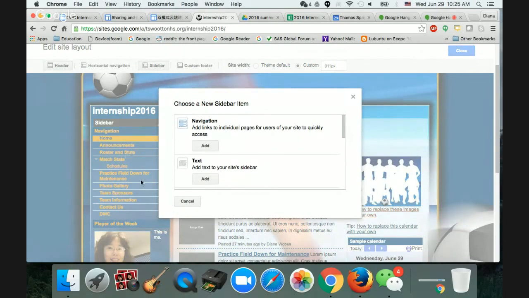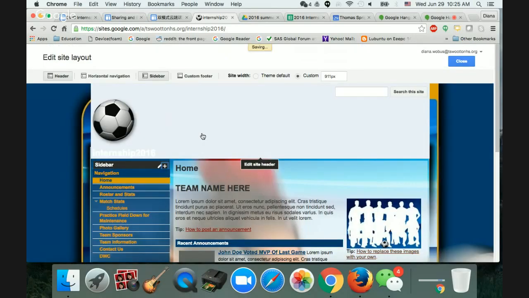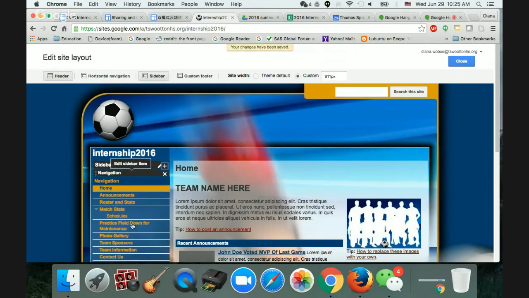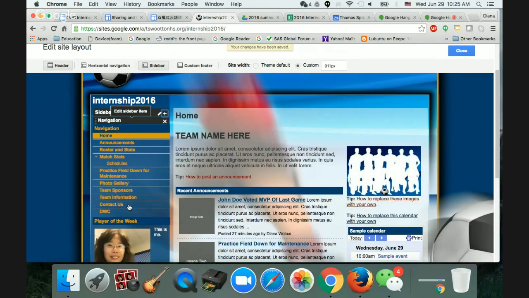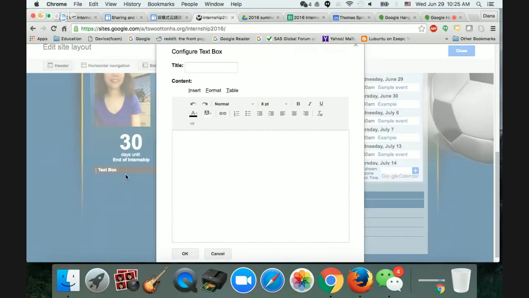This is the navigation that was added before. And this one is the text that you can add to add different things. Let's say let's add the text. Okay? Once you add a new item, it usually ends up in the last. You don't even see it until you move your cursor here. It's empty. That's why you don't see it if you move the cursor away. But if you put the cursor on here, it shows. You just click here. Okay?